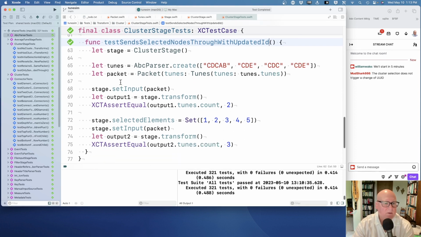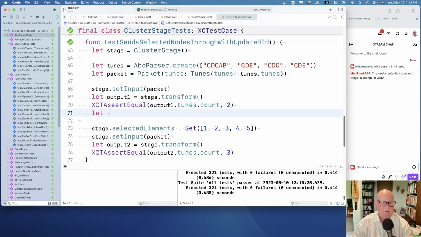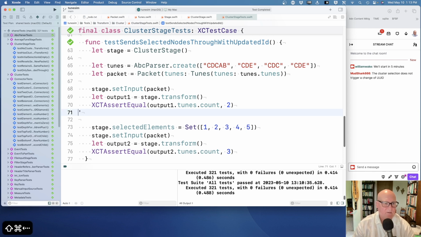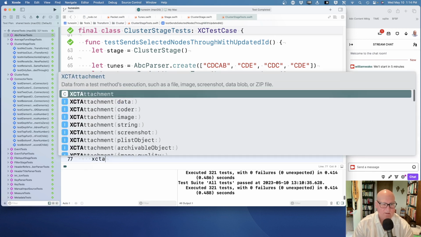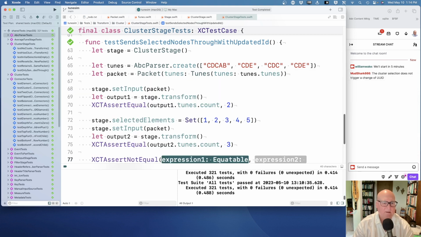Okay, so you send this packet through, we set the input, we get the output, okay, and then let this be original ID. Well, we got output 1 sitting around here. I guess that's good enough. Okay, so XCTAssertNotEqual. All right, we say output 1.id should not be output 2.id.